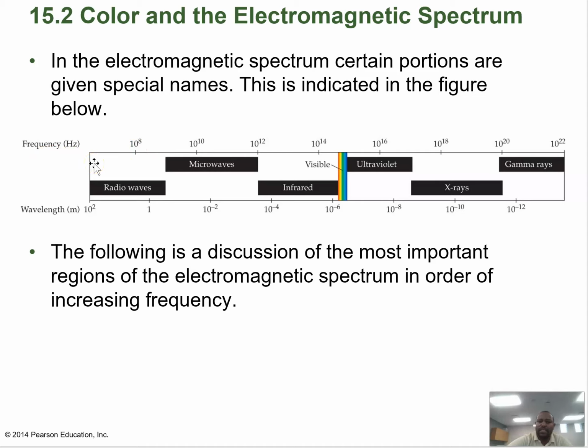But in terms of wavelength, radio waves have a longer wavelength, about 1 meter or more. In terms of wavelengths, radio is longer than microwave, which is longer than infrared, which is longer than visible light, which is longer than ultraviolet, which is longer than X-ray, which is longer than gamma, which has the shortest wavelength but the highest frequency. The longest wavelengths are at this end, with the lowest frequency.